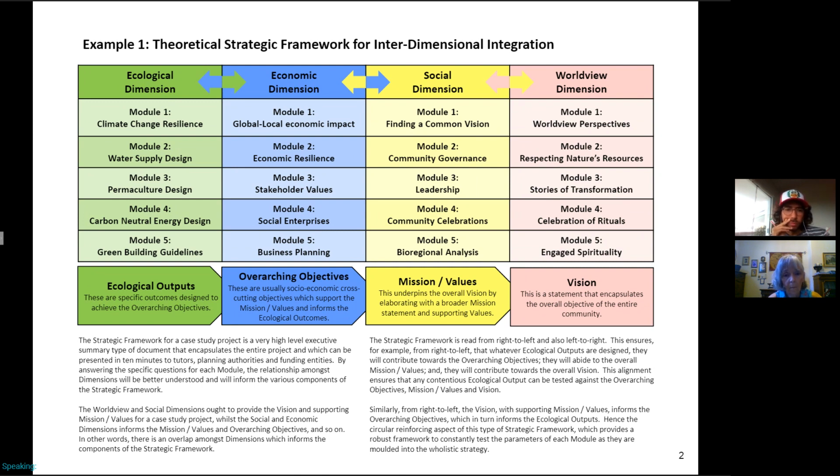But how do we start integrating all these modules together, so that we can tackle specific case studies in a design team type of effort? So the format I've put the 4 dimensions together more or less is the structure of a strategic framework.